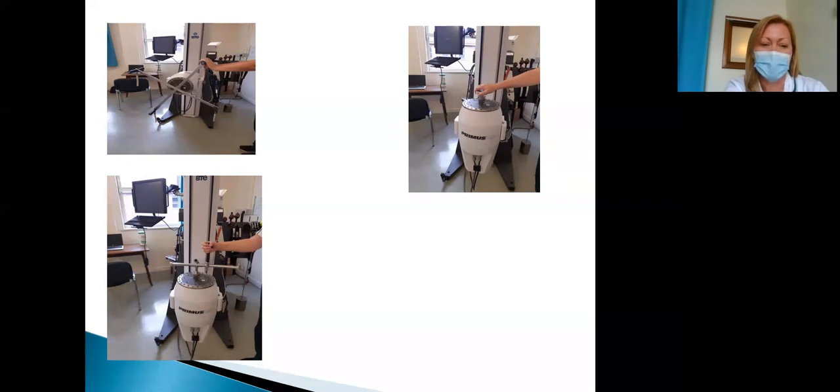So I had a lady that was an assistant in the eye clinic, and some of the things that they were doing were using an eye scanner, which used a joystick type attachment. So the bottom picture on the left-hand side is how we sort of simulated that. There was a winding mechanism on the scanner, so the picture on the right was for that, and then we used the attachment at the top left when we were looking at how we can consider push-pull of things like wheelchairs from the waiting room and things like that, but also assisting with transfers as that's sometimes required. So we use the attachment there for some static resistance exercise.